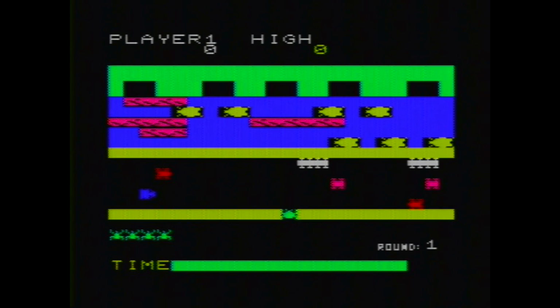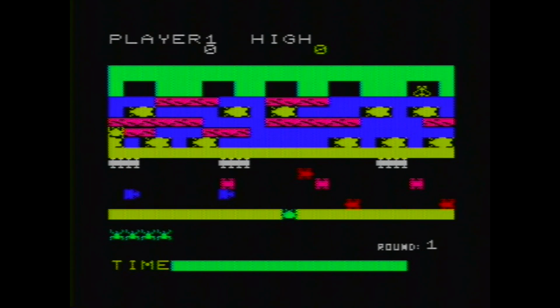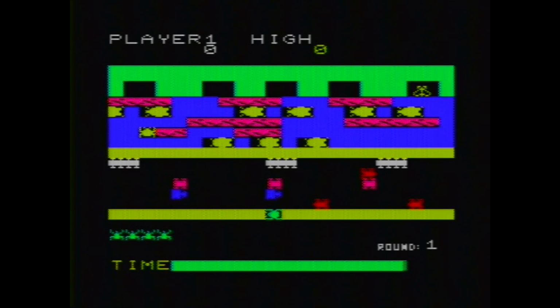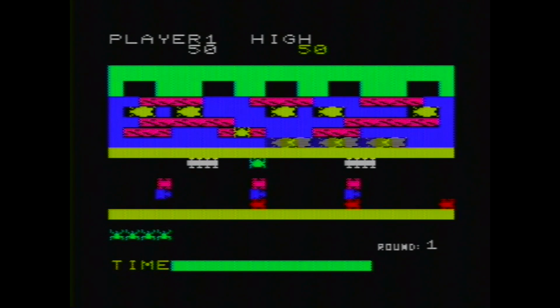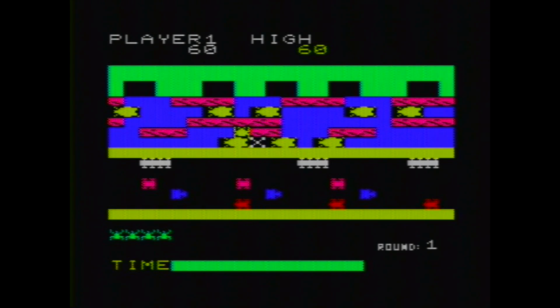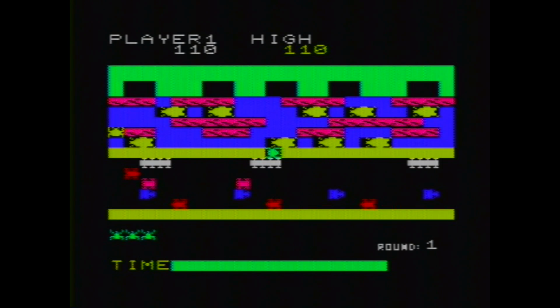So this is the official port of Frogger from Parker Brothers. While this game is playable enough, it's clear the programmers on this one were a bit lazy or perhaps less creative than some of these other games I've shown. As you can see, black squares around everything, a sure sign that they're just moving characters around on the screen in a grid rather than trying to move anything pixel by pixel.